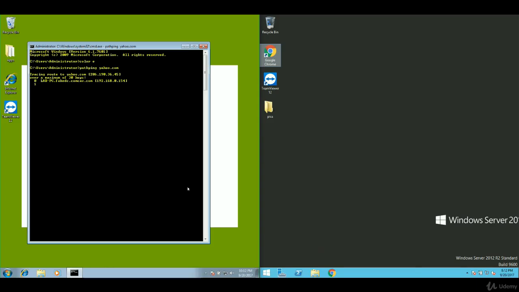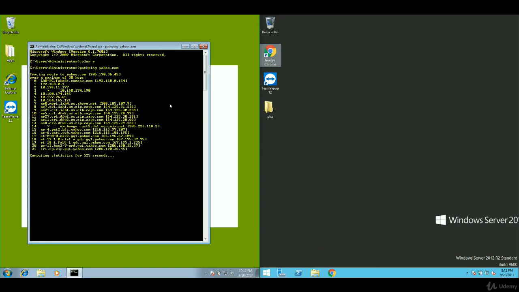Now, as you may see in this example, you'll see at the bottom something that says maximum of hops. Now, a hop is basically a router: how many routers it's taking to reach a certain destination. So we see in the beginning, we were on the domain fakedc.comcav. After that, we went out to our router, and from there we went out to the internet. So we have a log pretty much of all the routers that we had to go to reach yahoo.com.